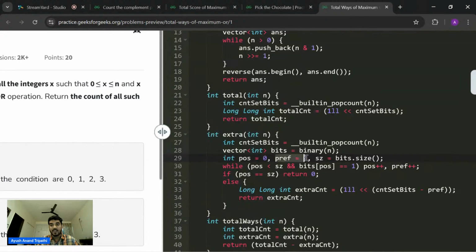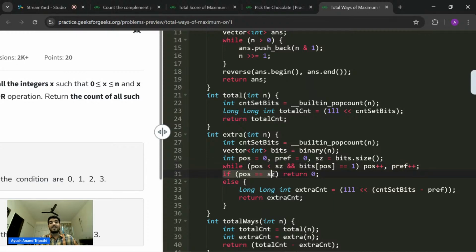This is my prefix, that is, the number of ones before the first occurrence of 0, and this is the size of this vector. While the bit is 1, I keep on incrementing the position, and once I get a bit that is 0, I terminate this while loop, and the variable prefix will store the number of ones. Cool. So this is an edge case.